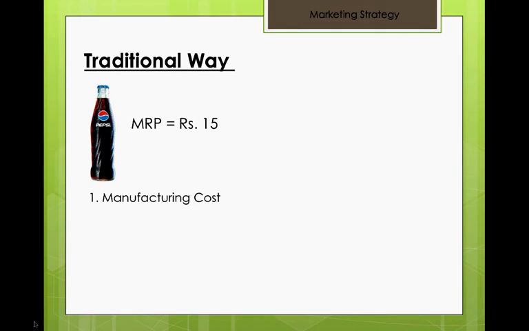The manufacturing cost of this 300 ml Pepsi would be just 75 paisa. Just imagine, guys, it is just black carbonated water manufactured in huge containers. How expensive can it be, right? So for a 75 paisa product, we end up paying 15 rupees. You know why? Because we are customers. The definition of customers is kasht kar ke mar, right? If you understand Hindi, you would be able to relate with what I'm saying. When you end up paying 15 rupees for a 75 paisa thing, it is nothing less than a kasht, right?